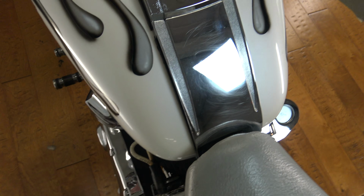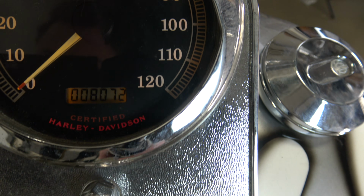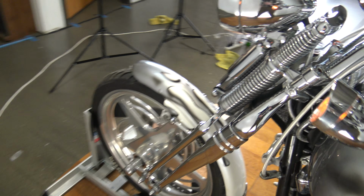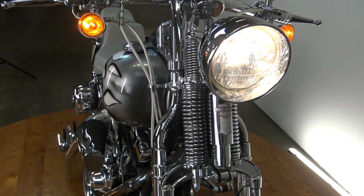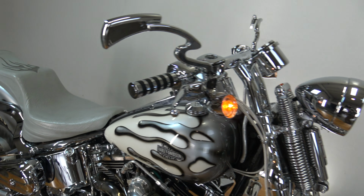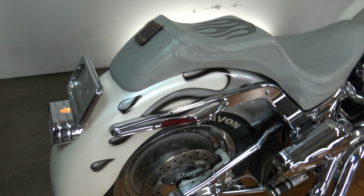You heard that bad boy run, like you saw a little bit earlier. About 8,000 miles. Check the turn signals. There you can see the signals integrated there on the side. And there's the front signal. There's that signal. There it is on the side.